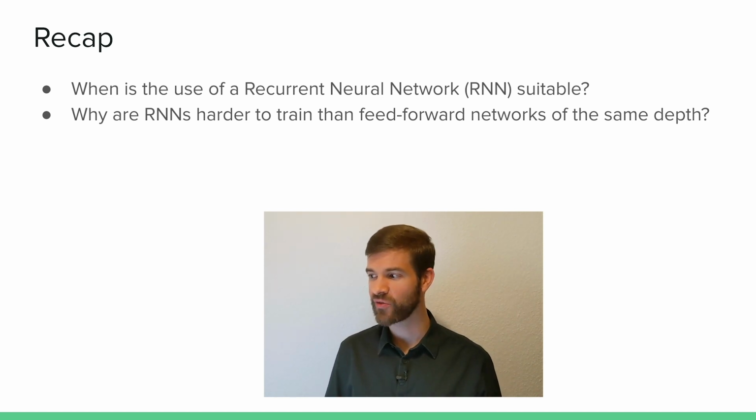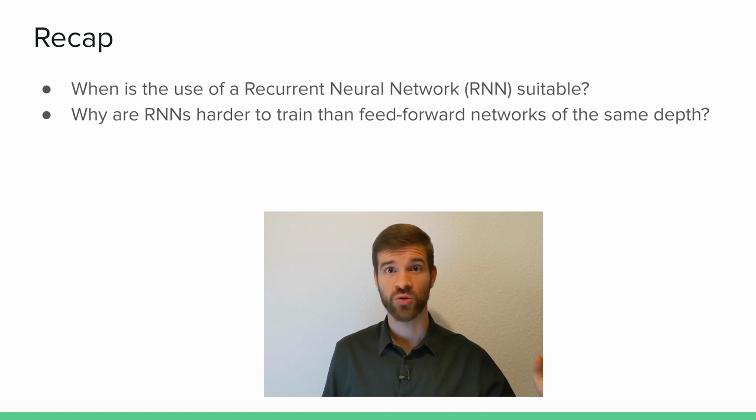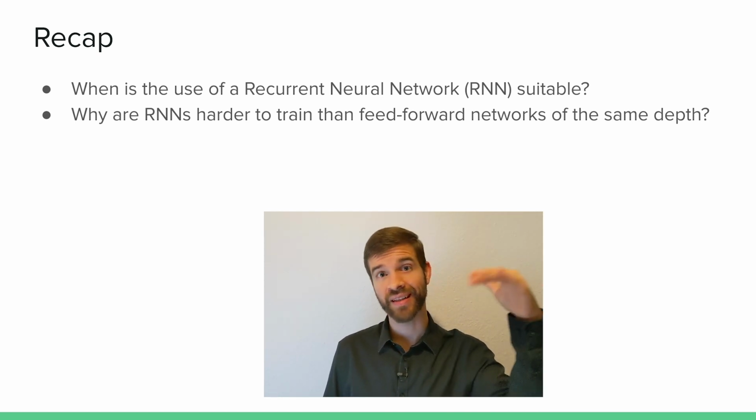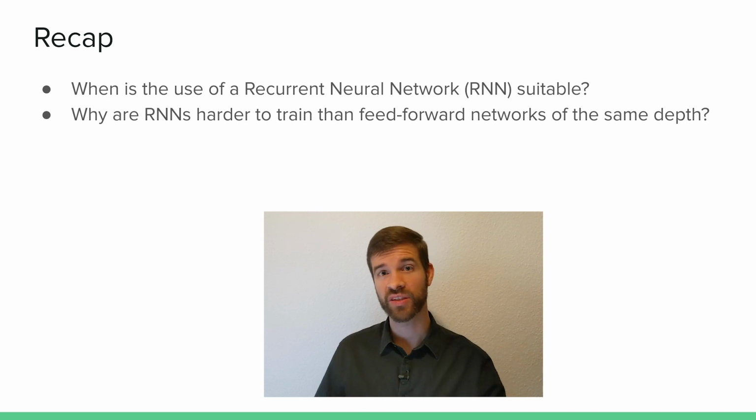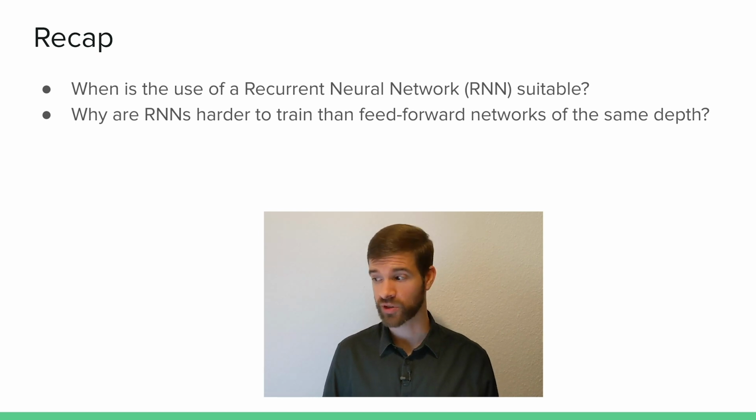So this is challenging here, whereas if you have a feed-forward network, every layer will have a different weight matrix. So the weight can go up, but in the next layer it might go down again. So you have these different things in a feed-forward network, therefore they're easier to train than a recurrent neural network.